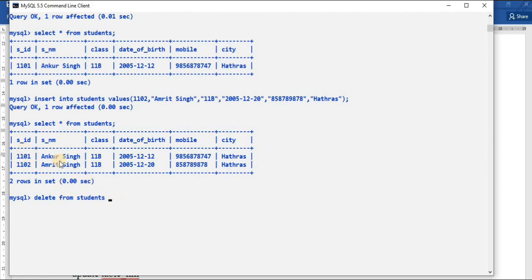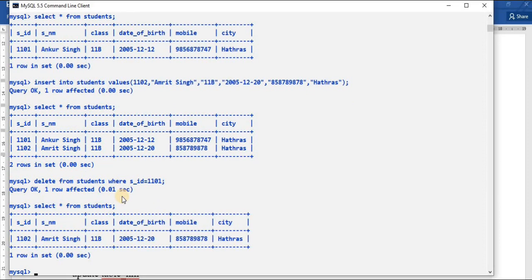Here you have to write the value of student ID 1101. So delete from students where student ID equals 1101. Let's check the records. Now you can see only one record is left. So the delete command is used to delete a particular record.